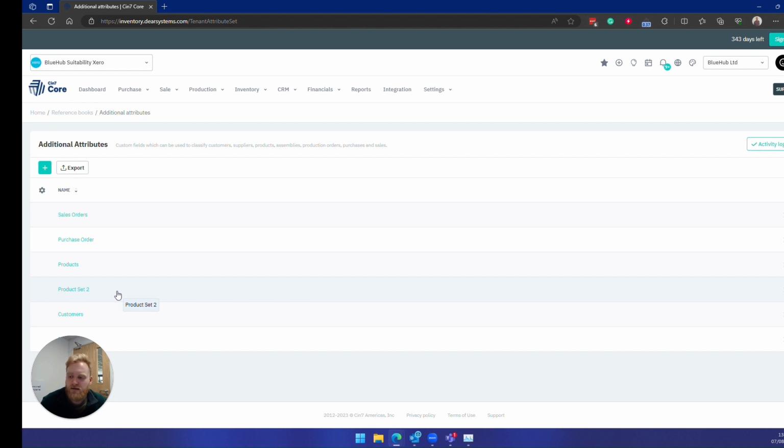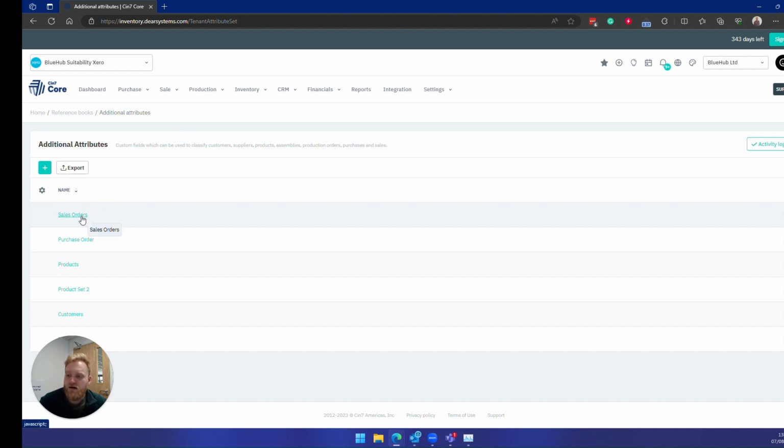What this basically means is because you can have a multitude of different products within the system, you can have multiple sets of different types of products. So where you may have batteries within the system and you also sell maybe clothing or you sell something else, the attributes you apply to one particular product may not necessarily apply to another product. So what you can have is two distinct sets within the system and apply both of those sets to their own individual products in the system to then track different information against those products.